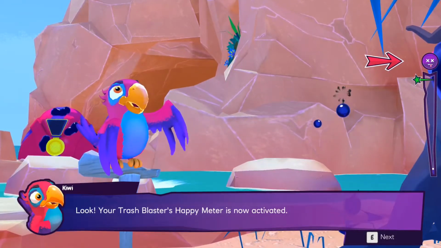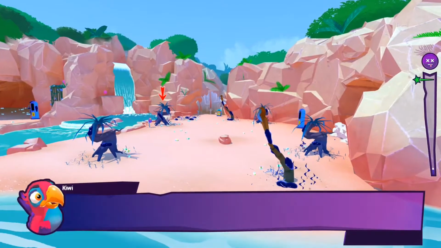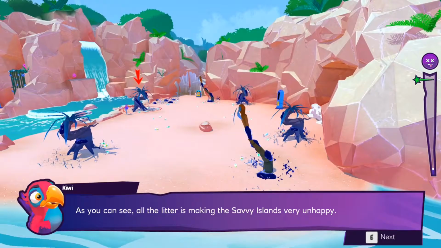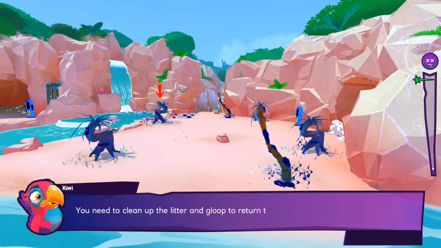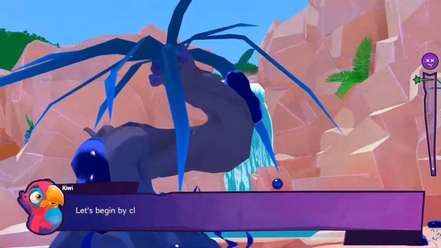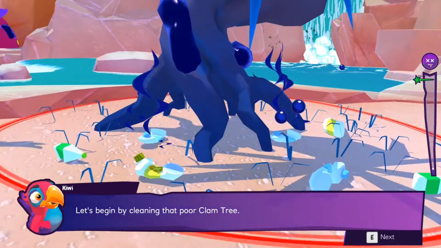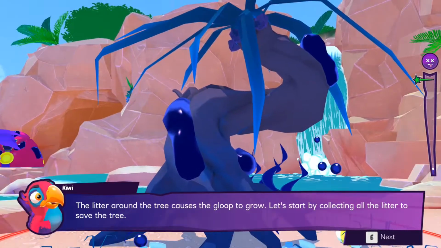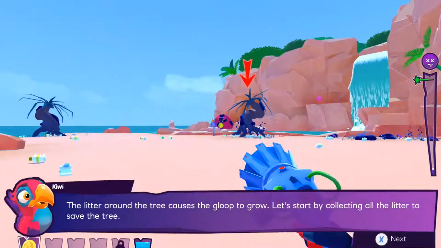Your trash blaster's happy meter is now activated. What? My happy meter? As you can see, the litter is making the Savory Islands very unhappy. You need to clean up the litter and gloop to return the island to full happiness. Let's begin by cleaning that poor palm tree. The litter around the trees is causing the gloop to grow. Let's start by collecting the litter.